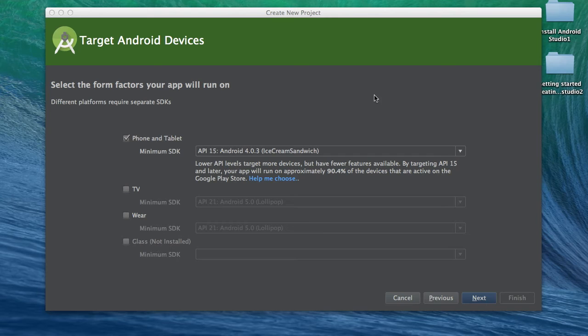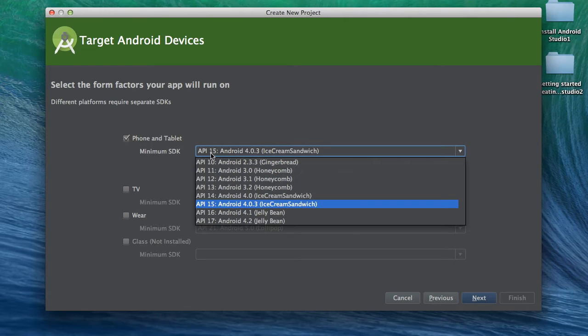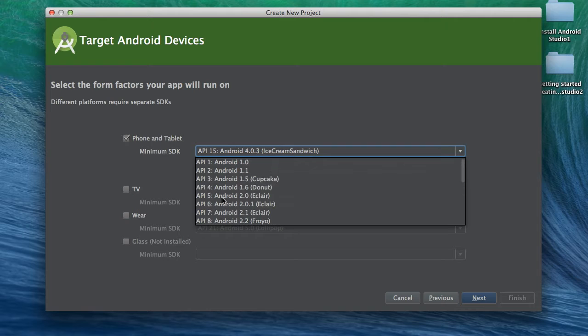Here we get to choose our API level for what we're going to be doing for our application. I'm assuming you don't know what API or SDK means, but I'll explain what that means for our purpose. APIs are going to be each version of Android, starting with API 1, which is Android 1.0, and now we're at Android 5.1 Lollipop. That's the version of Android, and the API level is 22. So basically, each API level and new version of Android comes with new features.